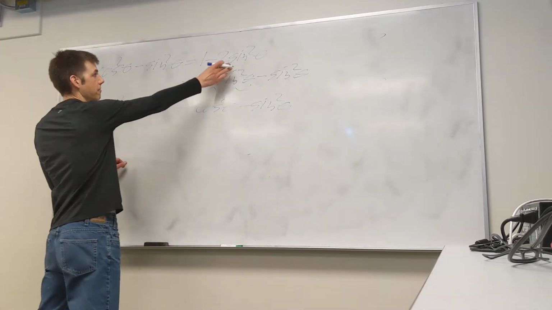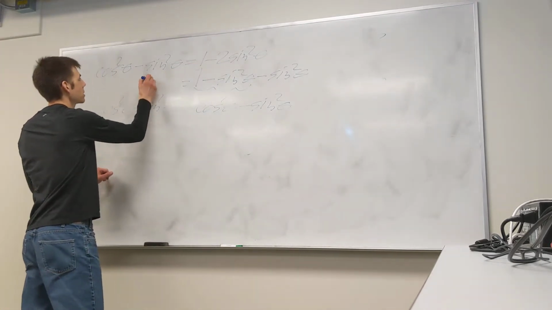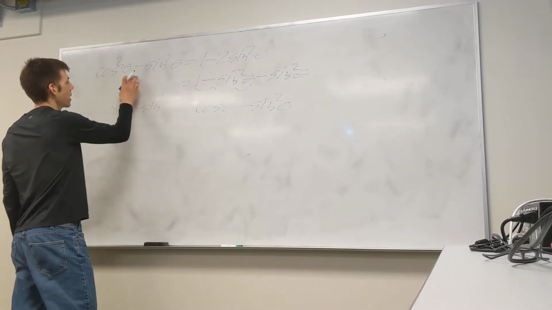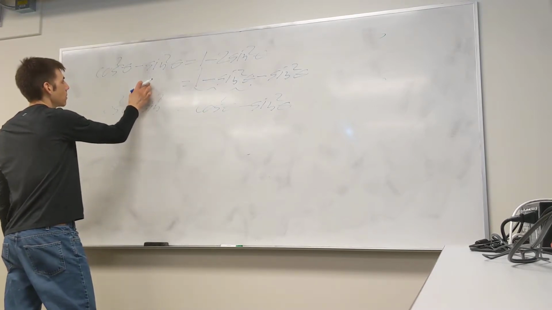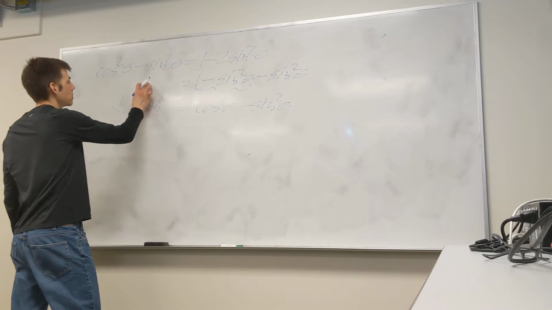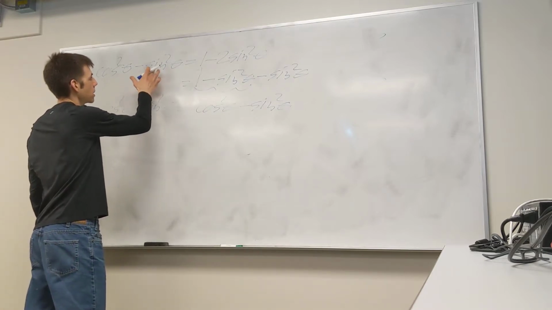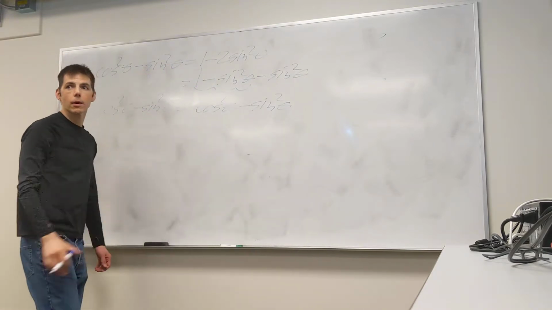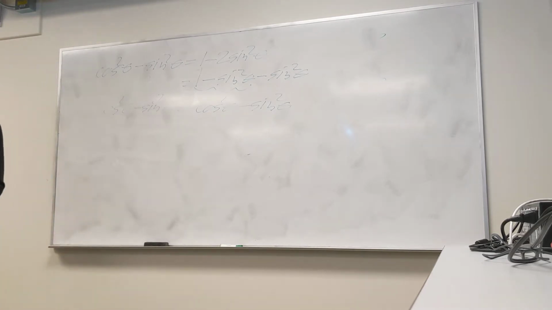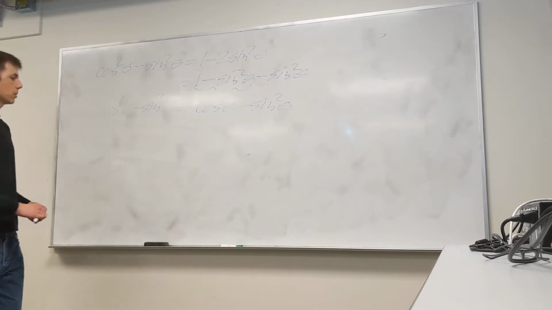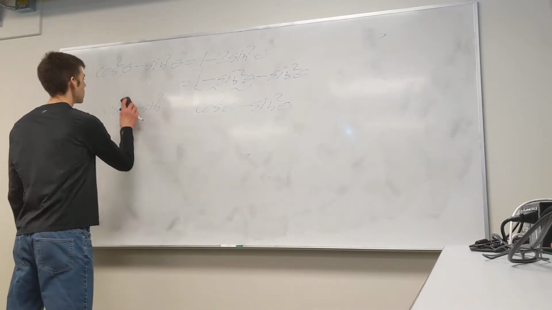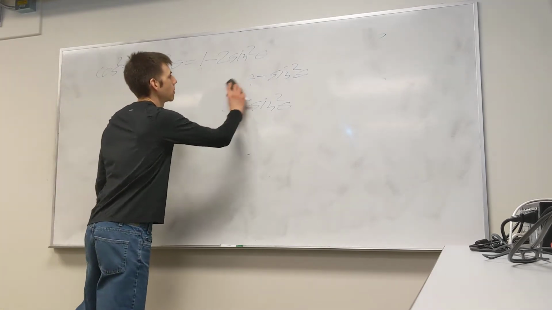Another way you could have done it is to subtract 1 from both sides, and I have cosine squared theta minus 1, which is sine squared theta. Sine squared theta minus sine squared theta is minus 2 sine. So that would have worked too. You can't just add sine squared theta to the right side, so it would be 1 minus. Yep, you could do that.